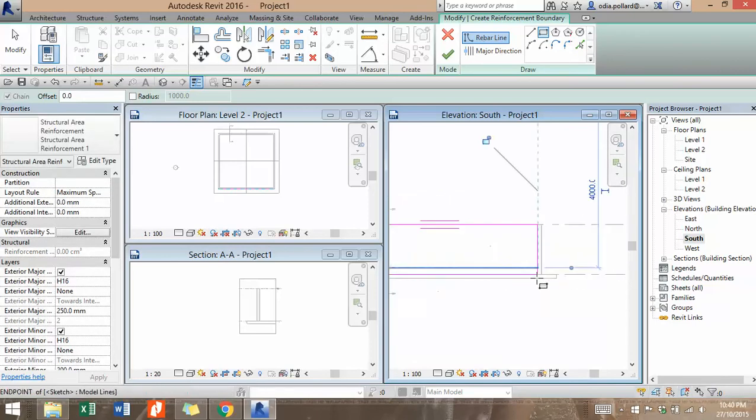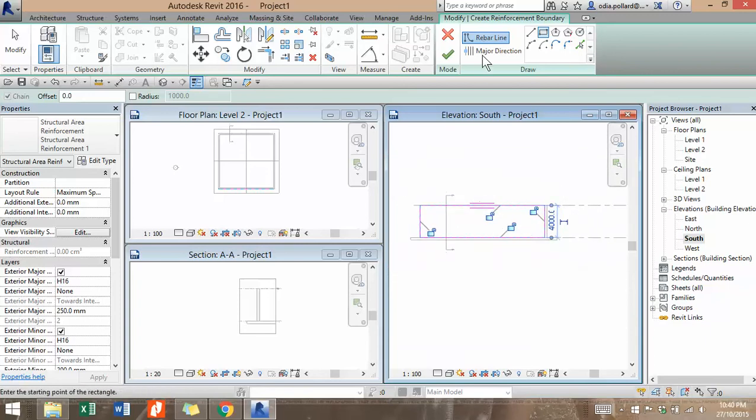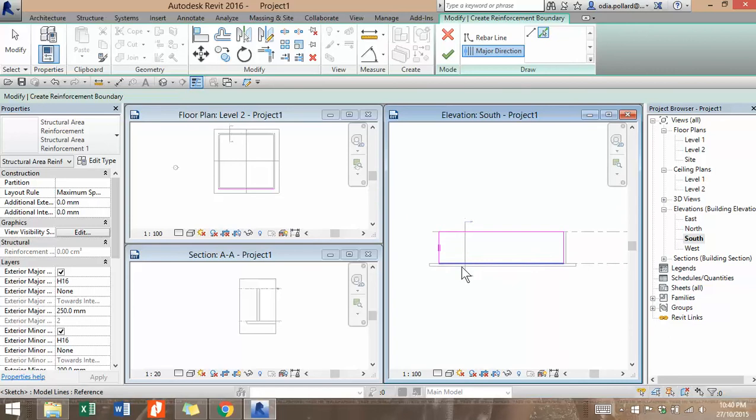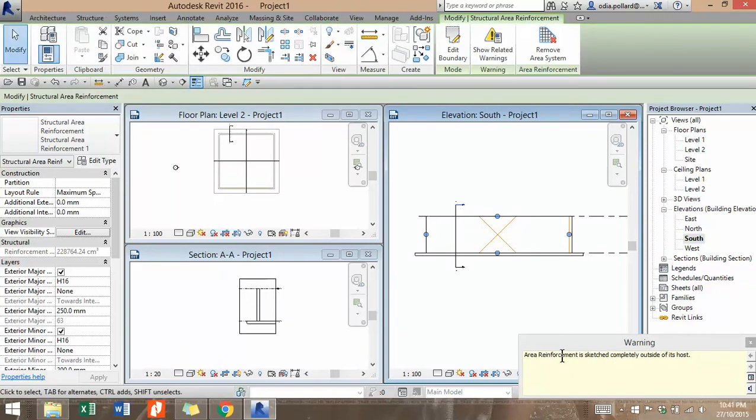Now you see, I notice I stopped here because this wall is on that face and I want my major direction to be on this. So all my major bars will be going up and minor bars will be going horizontally. So when you finish, just press area reinforcement to sketch completely outside the host.